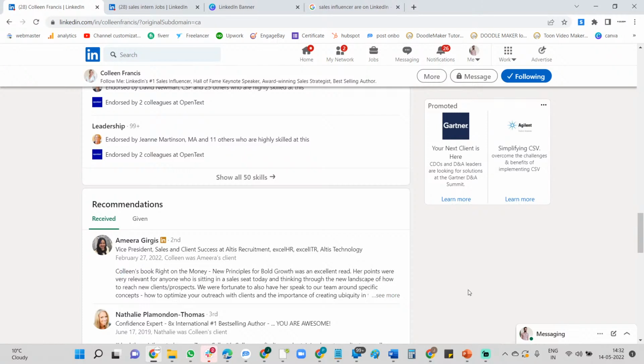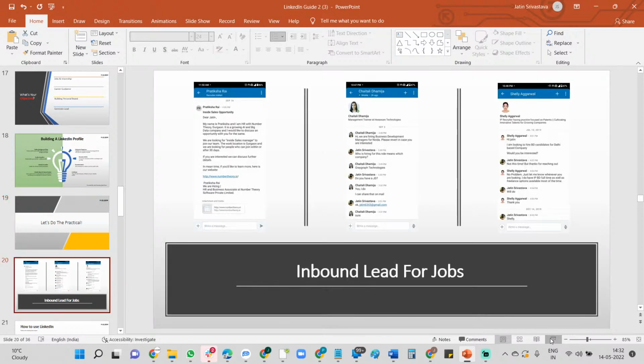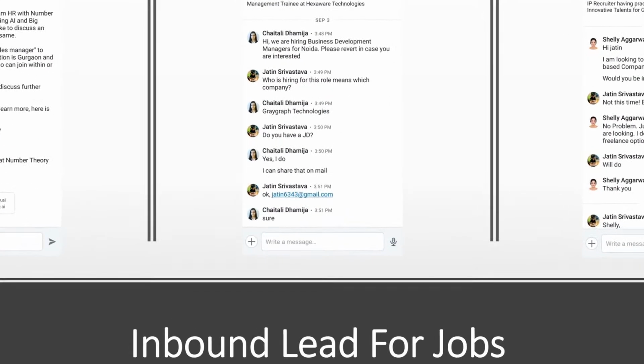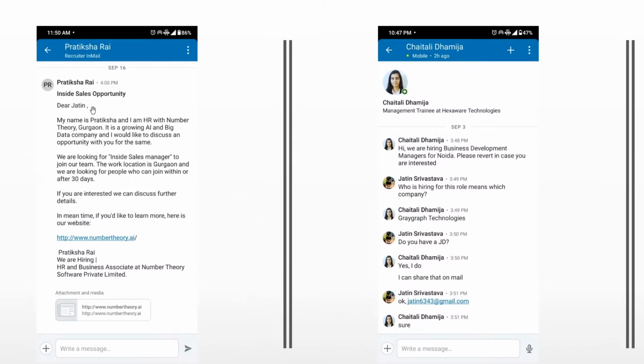Moving ahead, once you have done this job optimization, like I said earlier, you need not use LinkedIn in terms of reaching out to everyone. Recruiters will start reaching out to you saying, Jatin, we are interested in hiring you. You have a perfectly optimized LinkedIn profile for this title.